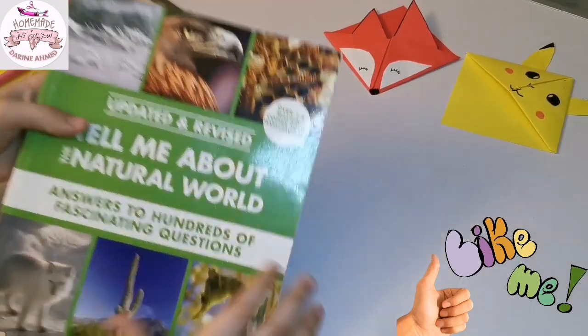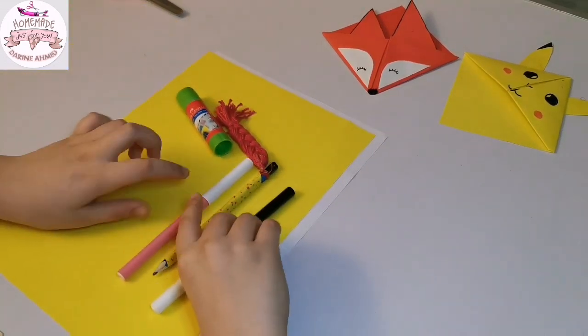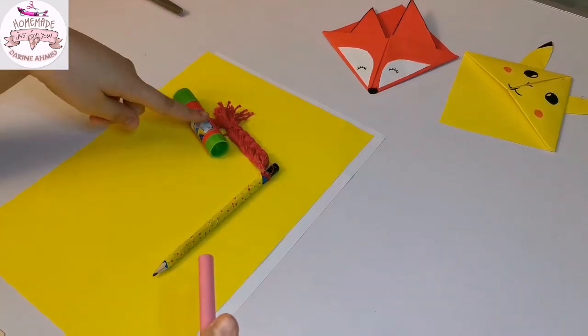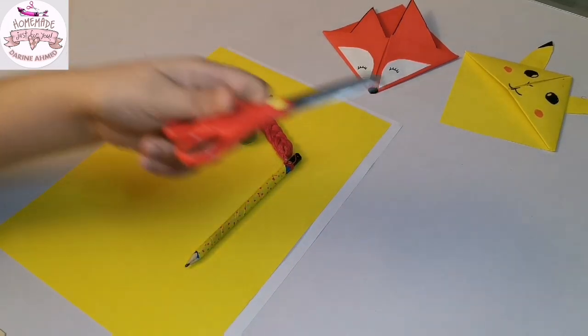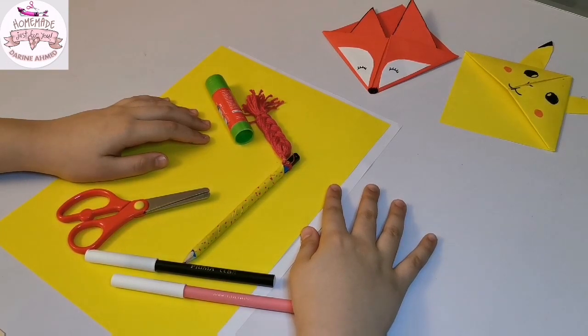Okay, so the tools we are going to need for today are a black marker, a pink marker, a pencil, glue, yellow A4 paper, white A4 paper, and some scissors. So now, let's get started.